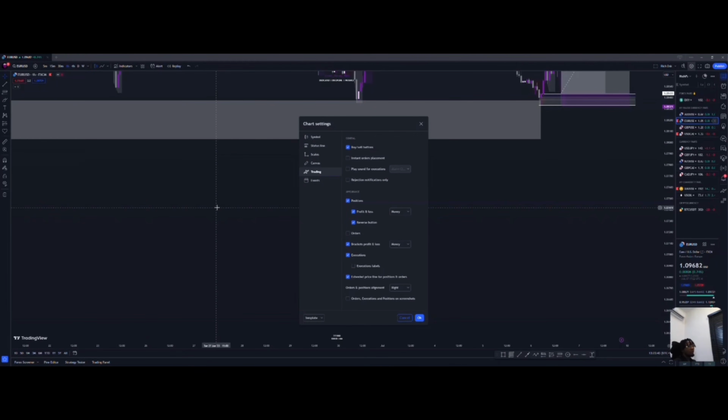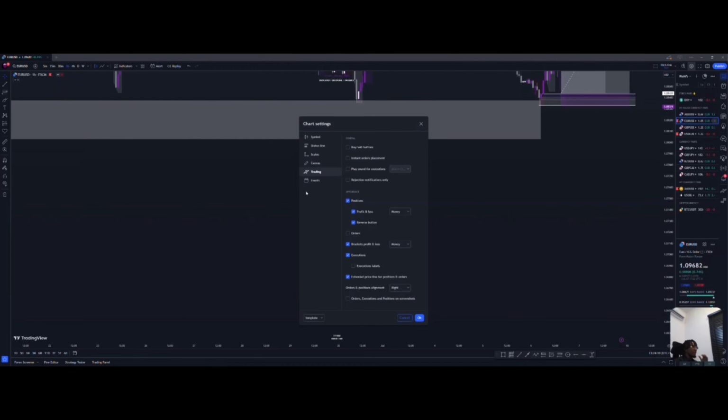So what I do is that I always make sure to toggle it off because I don't want to be seeing these buttons. Like I told you earlier, I don't always like my charts to have too many things on them. I only allow the most important things to be on my chart. So I'm going to toggle it off. Once I toggle it off, everything is gone. I don't have anything on my chart, and that's it.